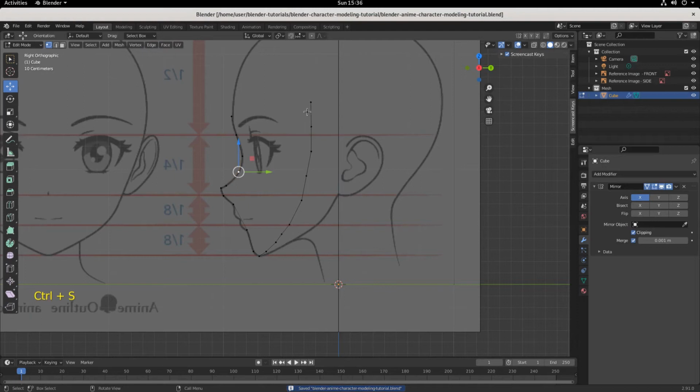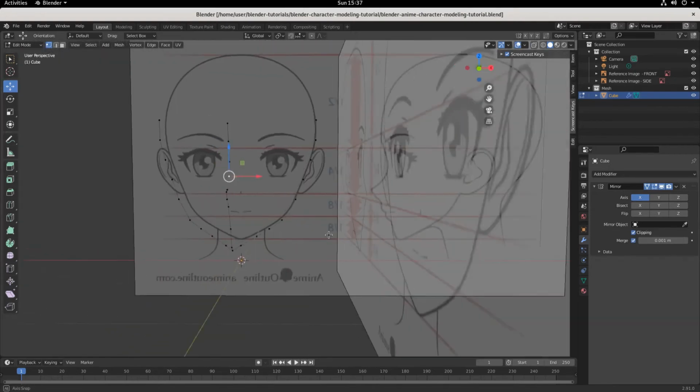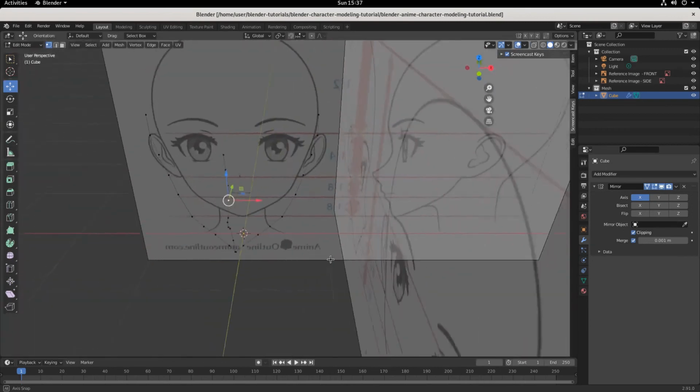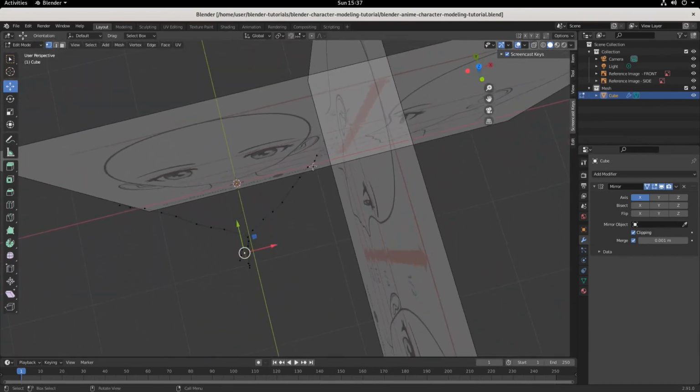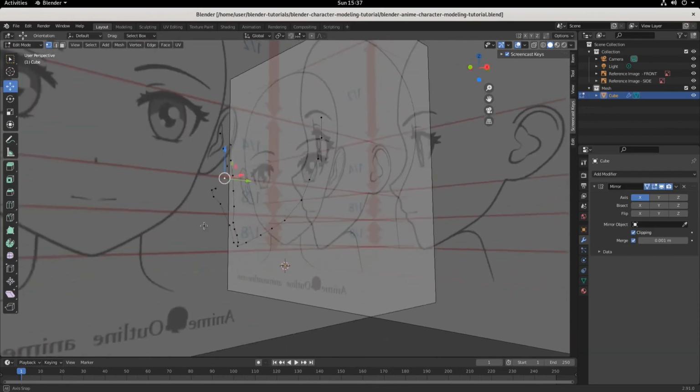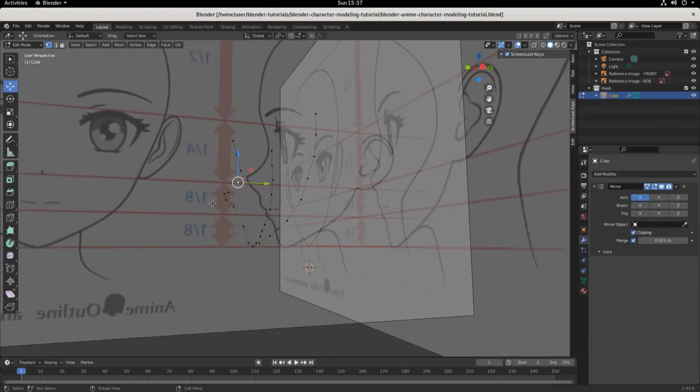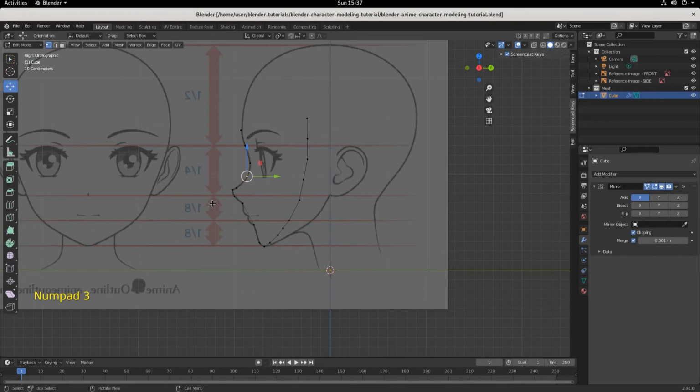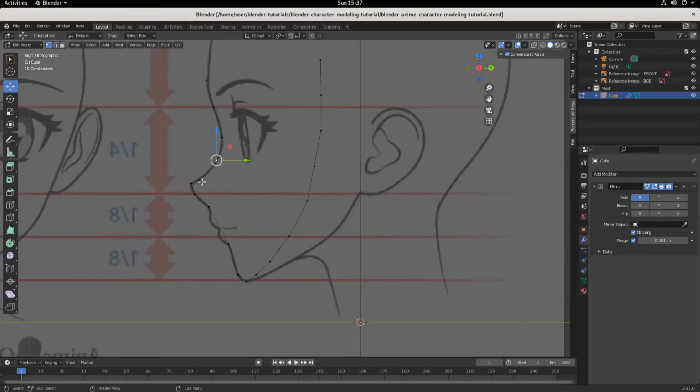And now here's what we've done. We have created the side of our face, and we've created the front line of our face. So if I roll around it like that, do you see how it's kind of starting to take shape? See how here's the side and here's the front. And now, here, let me get out of that view, go back to side view with numpad 3, and now we're going to connect the face and start rounding it out, which is really kind of awesome, okay? And I think I'll stop here and we'll round it out in the next video.